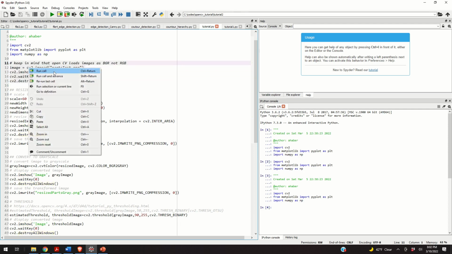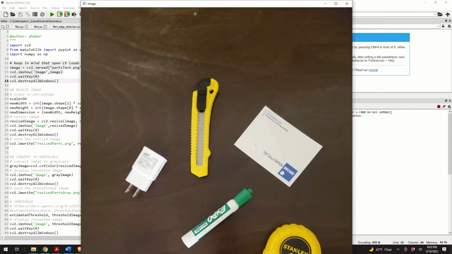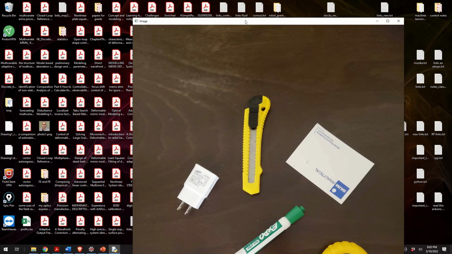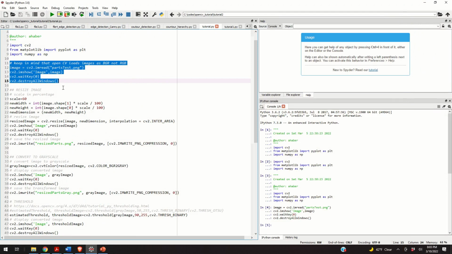So let's execute this. Okay, so here is my image. It's too large, right? So the first thing I need to do is to resize this image. To close this image, you can press any key. Any key will basically destroy the window. If these steps are not familiar, that is, if you don't know how to display an image, my advice is to read the post that I created and to watch the video. A link is given in the description below.